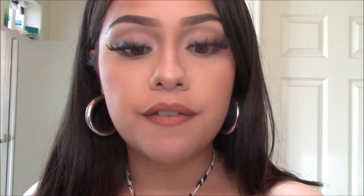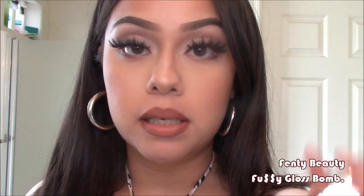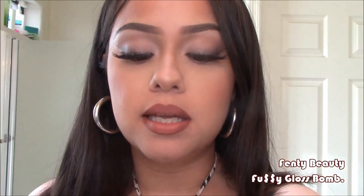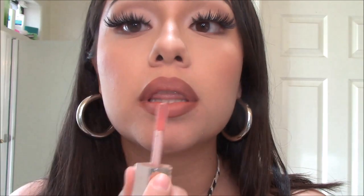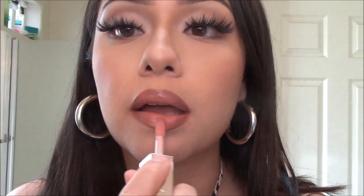So this is Brown from NYX and Stockholm — this is my favorite combo and it's a matte look. If I want to make it glossy, my favorite gloss is the Fenty Beauty glosses, this one is in the color Fussy. I just top this look with it — it is the most juicy lip gloss and it smells really good.